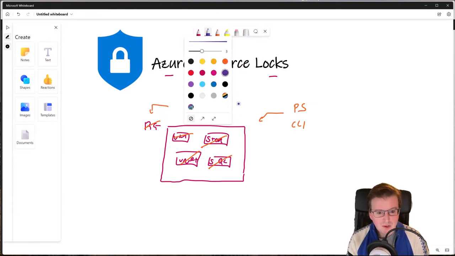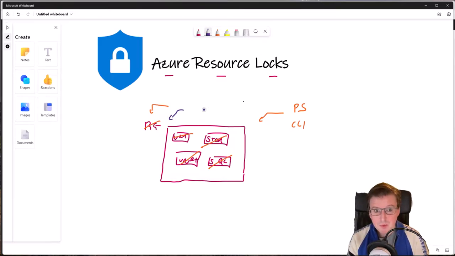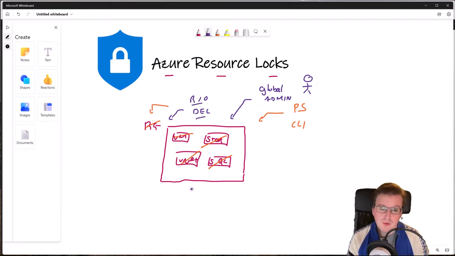An Azure resource lock can very quickly be applied to a resource group or actual resources inside it. And you can apply a read-only resource lock or you can apply a no-delete resource lock to a resource. And that means that even if you over here are even top level global admin and you are God tier, you will not be able to come in here and delete a resource group until you actually remove one of these locks. They can be very, very easy to put on and they can save your butt if you are in a bit of a pinch and accidentally attempt to delete something you shouldn't.